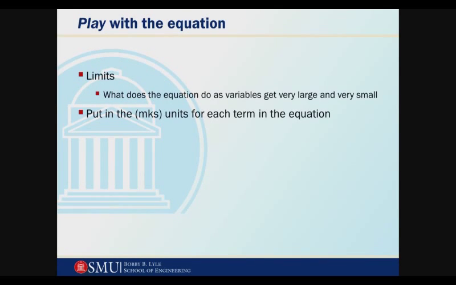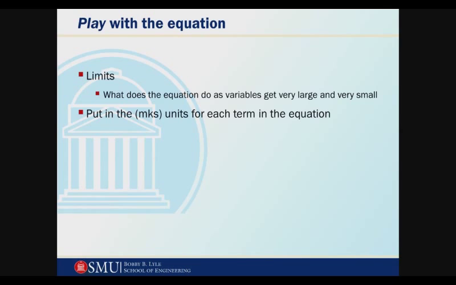Play with the equation, kick it around a little bit. What does the equation do as variables in that equation get very, very large, or very, very small? If a quantity goes to 0, does the equation still go to 0, or is there some residual behavior left over with it? If the equation gets very, very large, do things blow up or do things get very, very small? That sort of tells you what you can do with that equation.